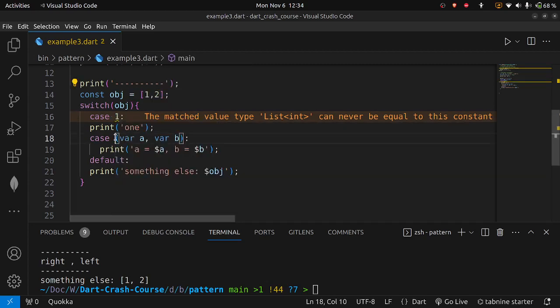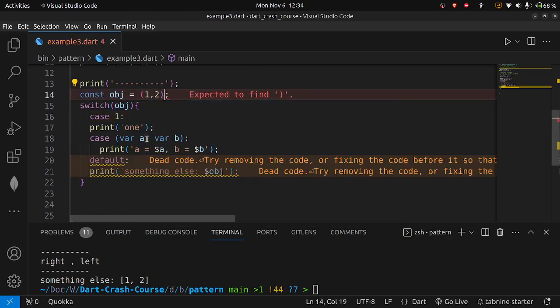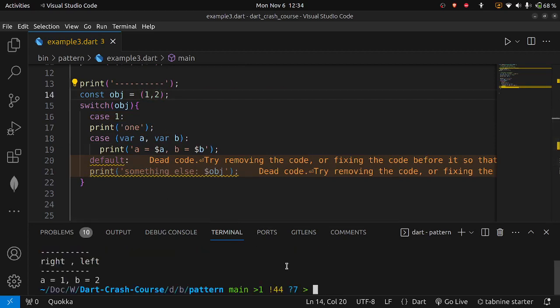It's likewise here. But if we were to do something like this, and we clear our terminal and run this again, then we get A is 1 and B is this.